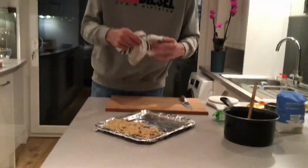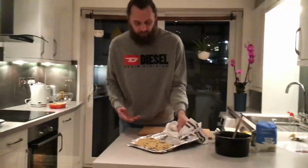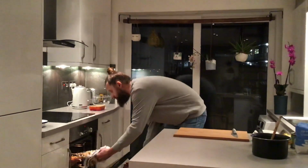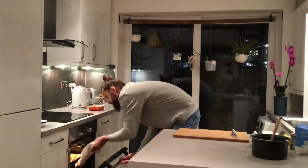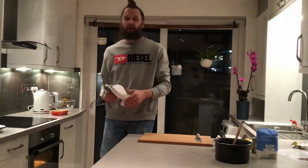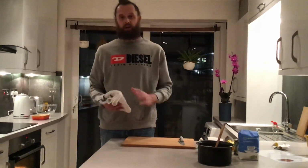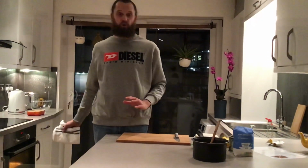I've misplaced mine, so I'm going to use a tea towel. Not the right thing to do. Take your oven gloves into your 180 degree centigrade oven, top shelf. And it's going to bake in there for between 15 and 20 minutes. So again, as I always tell you, never leave it unattended. Always keep a check on it.